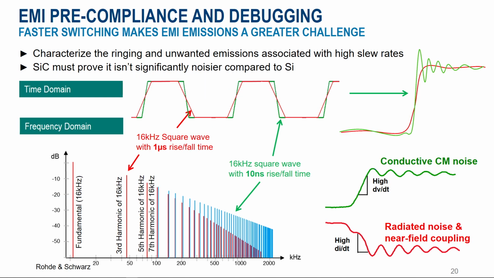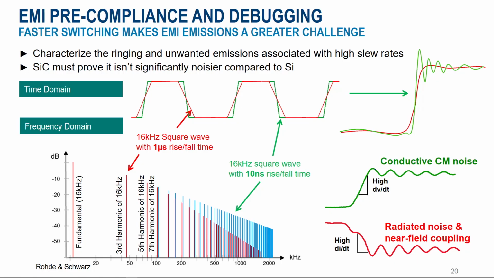Some final measurement challenges are being able to do EMI pre-compliance and debugging. High slew rates, either dV/dt or dI/dt, cause ringing and unwanted noise and emissions. It's become such an important topic that industry experts believe a barrier to adoption for silicon carbide is proving that it doesn't have much higher noise compared to silicon. Characterizing EMI in a power system for pre-compliance testing using sound debugging techniques through an oscilloscope and/or a spectrum analyzer are critical, especially if these problems can be uncovered in the early design stages.